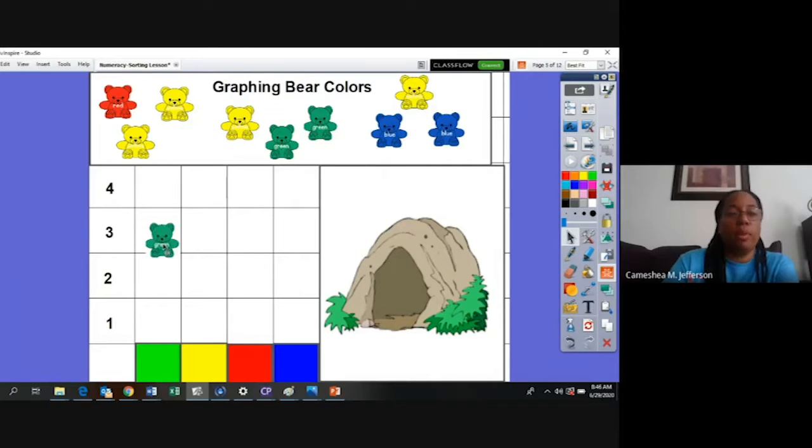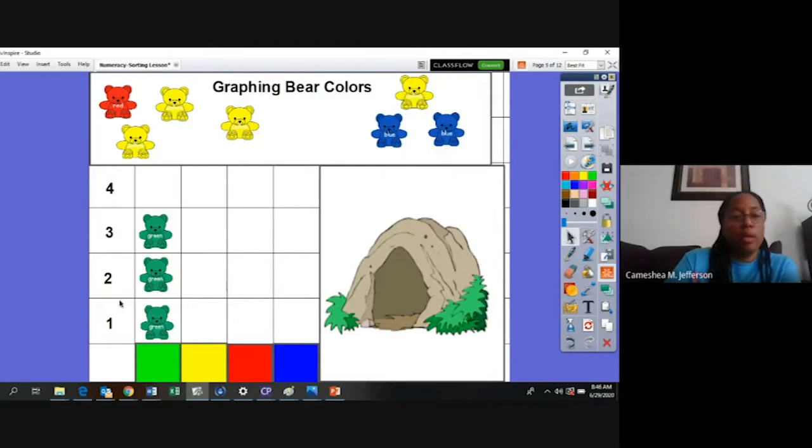I see that I have green here, so I'm going to start with the green bears. I'm going to move them down. So I put 1 bear here. The next bear goes into where the number 2 is located, and the next bear goes into number 3. Now I've put the green bears in this graph. Looking at it, I can automatically go up and stop here without having to count them, because it's lined up here with the 3.